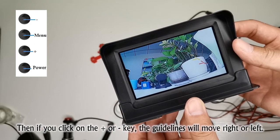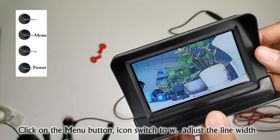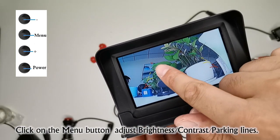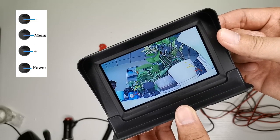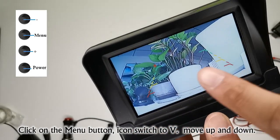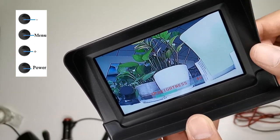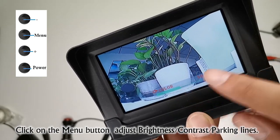Then if you click on the plus or minus key, the guidelines will move right or left. Click on the menu button, icon switches to W, adjust the line width. Click on the menu button to adjust brightness, contrast, parking lines. Click on the menu button, icon switches to V, move up and down. Click on the menu button to adjust brightness, contrast, parking lines.